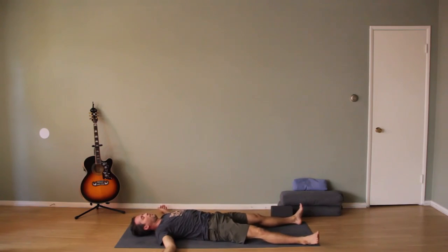Kick back. And see if you can allow yourself to just melt into that backward bending bliss. Last couple minutes. Shavasana.